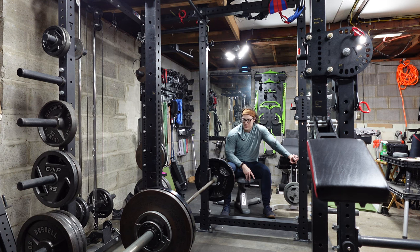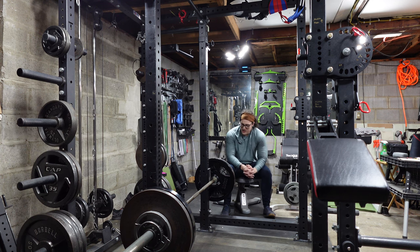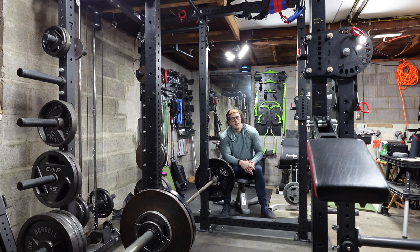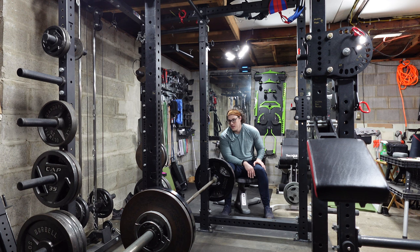So we're going to push out another set here and work that posterior chain a little bit before we move on to some chest-supported dumbbell rows, which I really enjoy a lot.